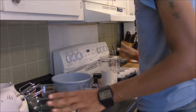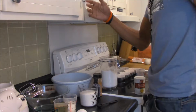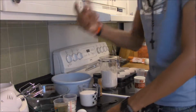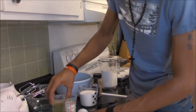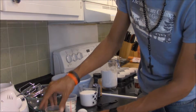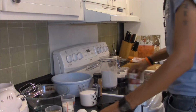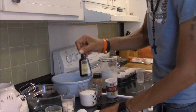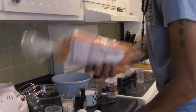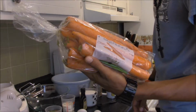We're gonna go through this real quick in terms of measurements. Now, these aren't like the brownies. You really want to go step by step in certain steps, but we're just going to quickly go through the amounts. In terms of wet, we have 1 cup of vegetable oil, our 4 large eggs, half a cup of buttermilk, and a teaspoon of vanilla. In terms of carrots, because I consider them wet, we're going to put in a pound.